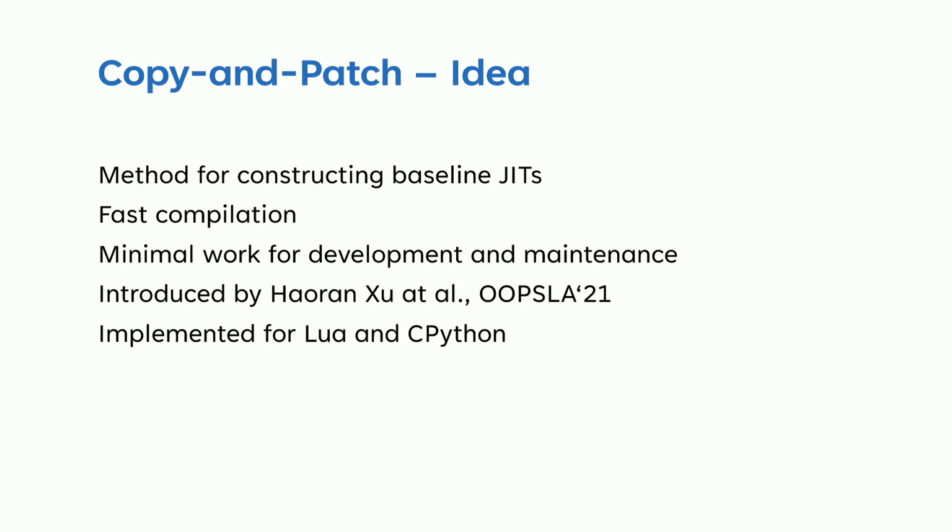Now a quick refresher about copy and patch itself. It is a method for constructing baseline JITs, with its main features being very fast compilation and minimal work for both development and maintenance compared to full-fledged JIT compilers. It was introduced by Haoran Xu at Uppsala in 2021, and Haoran implemented it for Lua, and he was later followed by Brent, who implemented it for Python, and his contribution is now part of the official CPython distribution.